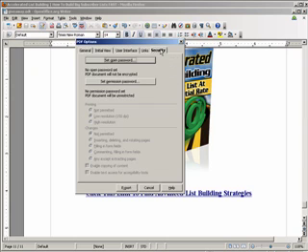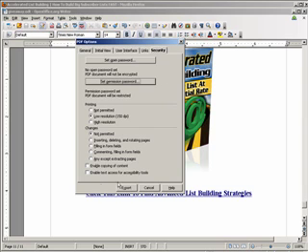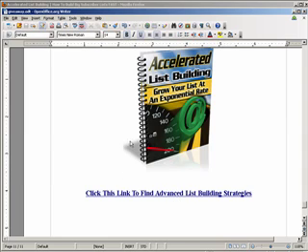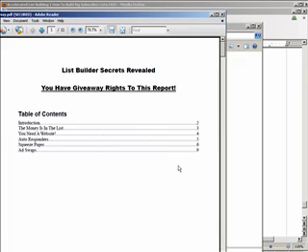You can leave most of it alone. Just go to Security and set a permission password. It can be anything. Click OK. This will make sure that nobody can copy it. Simply click Export now and save it to your computer. We now have the PDF version. So if we go to our giveaway folder, you're probably going to want to rename this something besides giveaway, like list secrets or whatever you titled it. And here it is in PDF format.